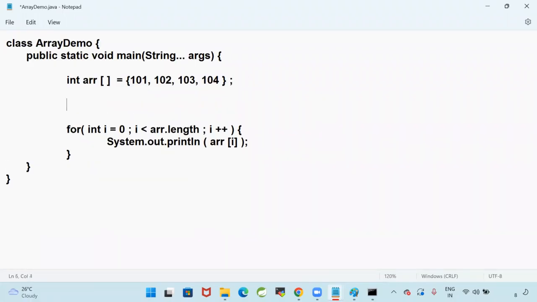Okay, good. Now I'm going for array of 0 is equal to 200. What is the output?